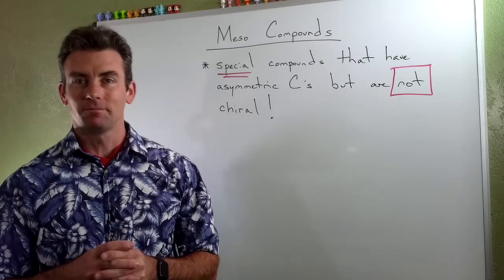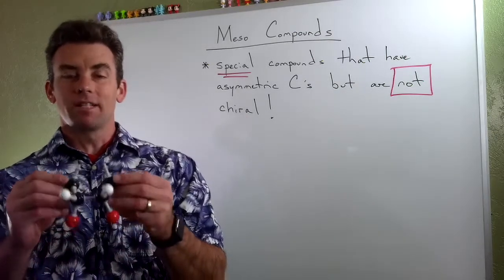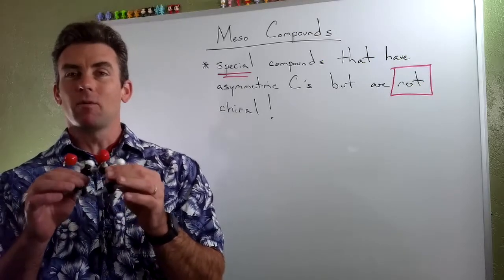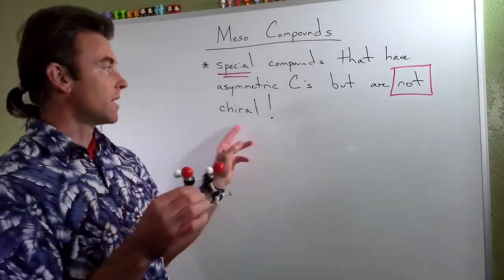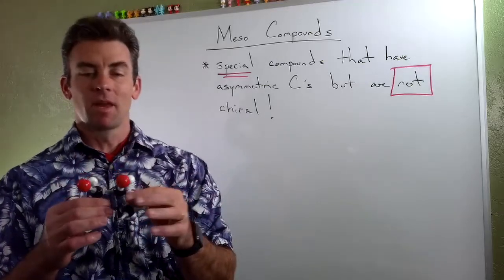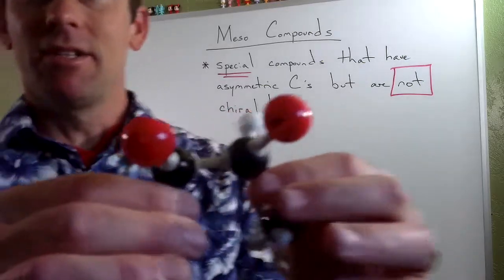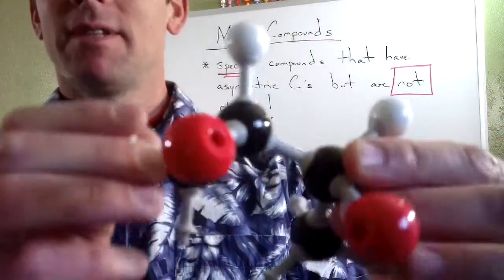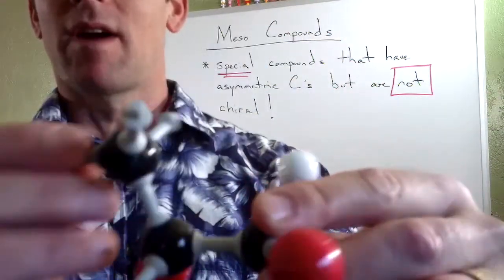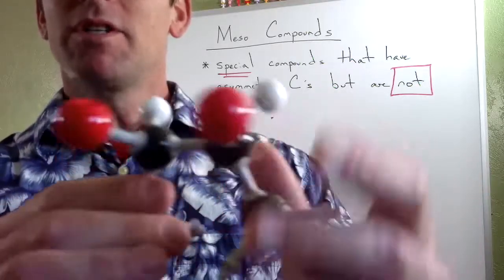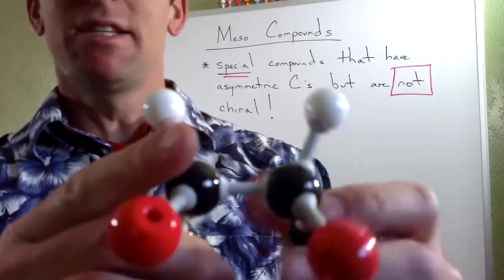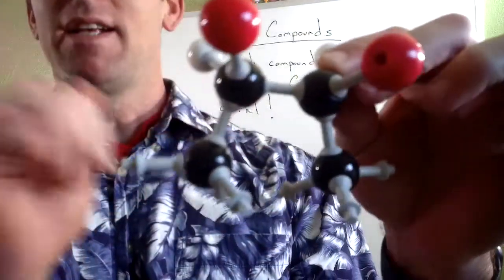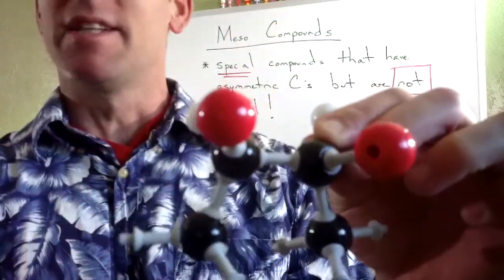Okay, so what I've done is I've built a meso compound, and we're just going to manipulate it. We're going to do our normal trick for testing for chirality and everything else, but I'll do an unnecessary zoom here. And so you can see this meso compound, right? And I could twist it around, do any of those other things. But what you'll notice is that these 2 carbons right here that I have my fingers on, they are in fact bonded to 4 different things. So they're asymmetric carbons, right?